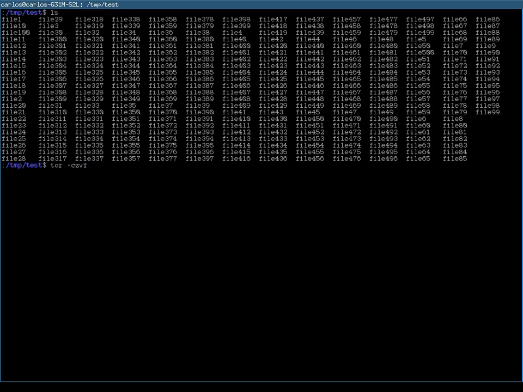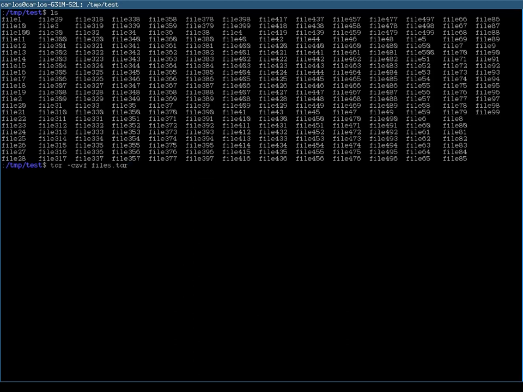All right. Then again, the name of the archive, .tar, and then the files you are going to put inside the archive. But because I am using the z option, what tar does here is use gzip during the process to compress the archive.